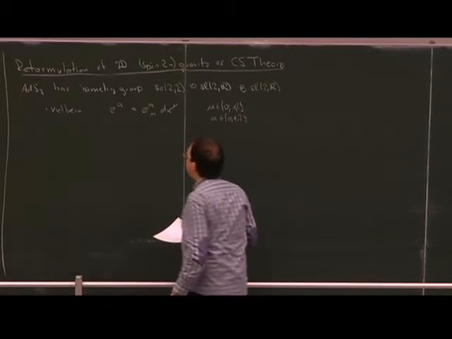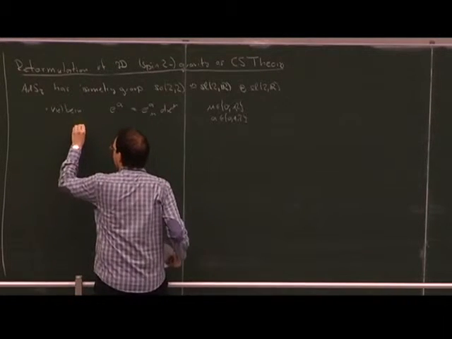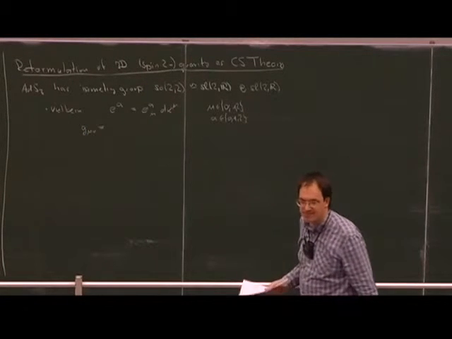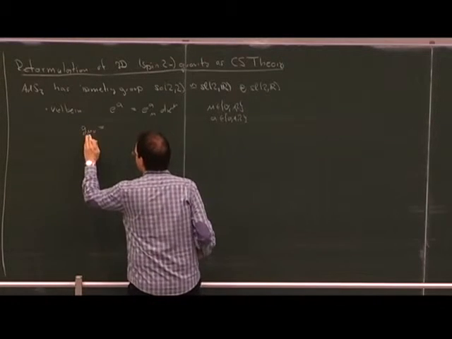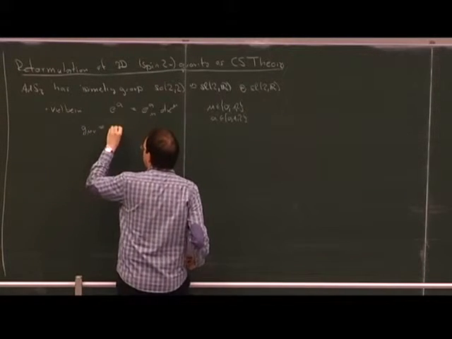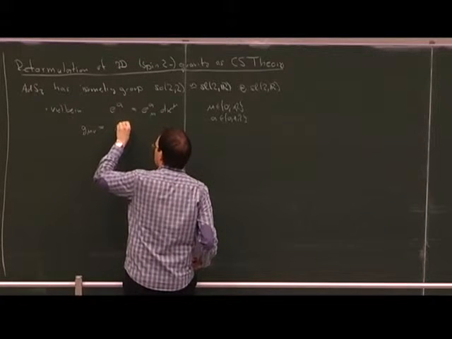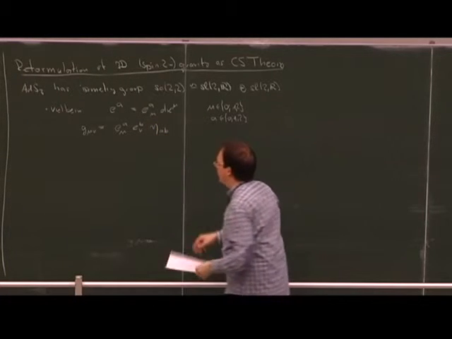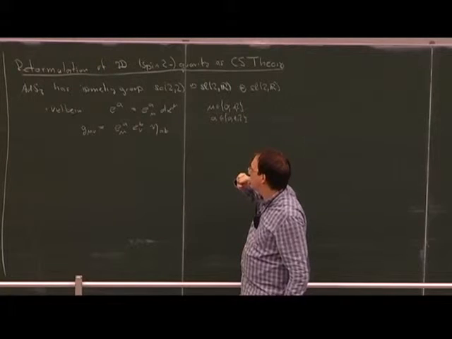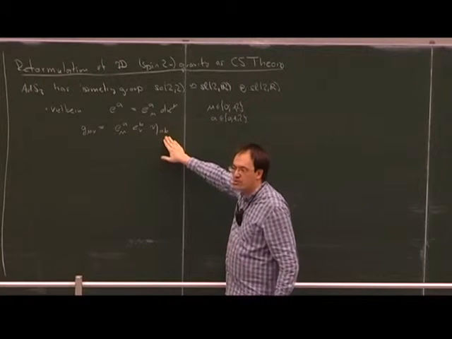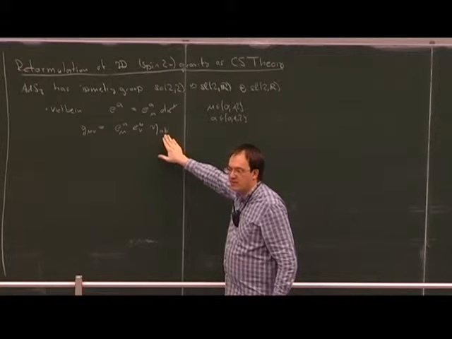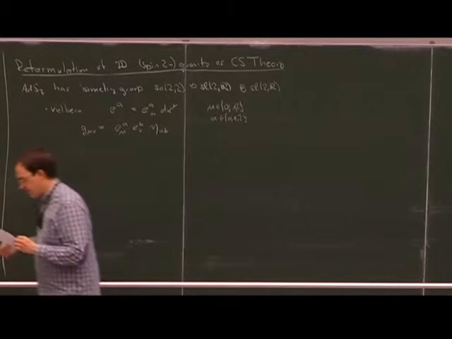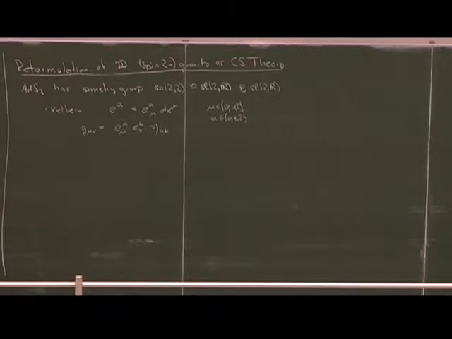And so the feature of this e_mu^A is that, if you have the metric, you can think of this Vielbein as like the square root of the metric. In which sense? You can write the metric as a Vielbein squared, namely g_mu nu equals e_mu^A times e_nu^B times eta_AB. This eta depends on the signature: if you want to work in Lorentzian signature, you have an eta; if you want to work in Euclidean signature, you have a delta here. So here I assume that we work in Lorentzian signature. Okay, so this is the first data.